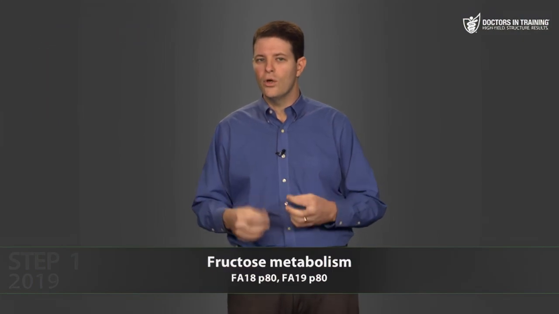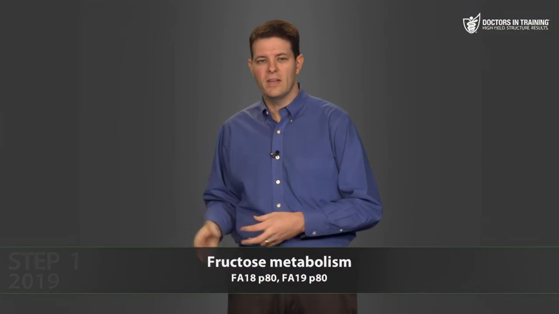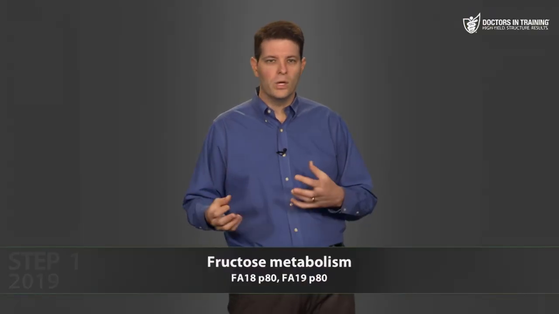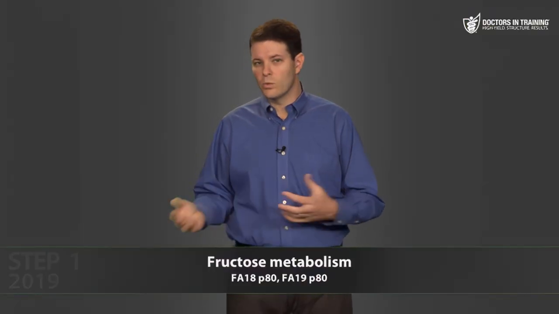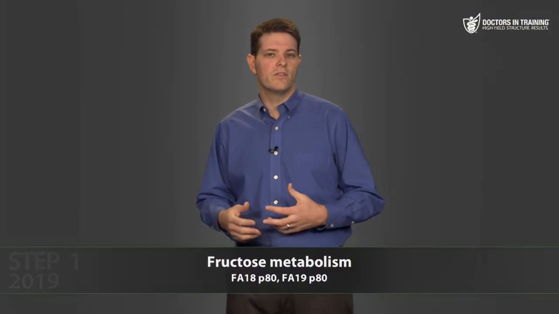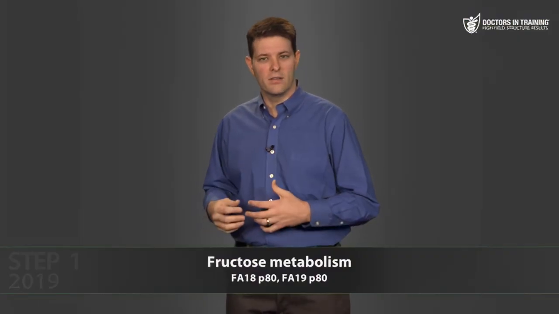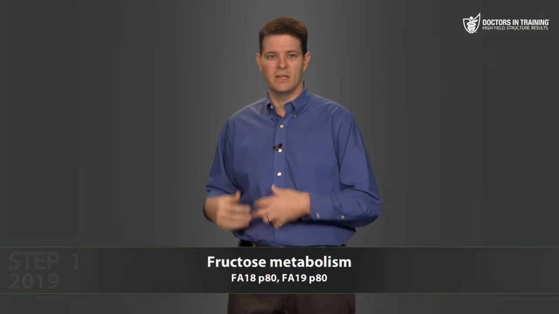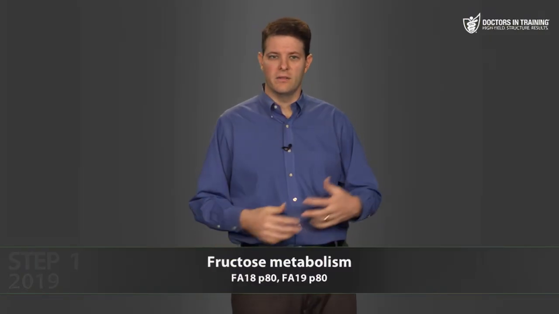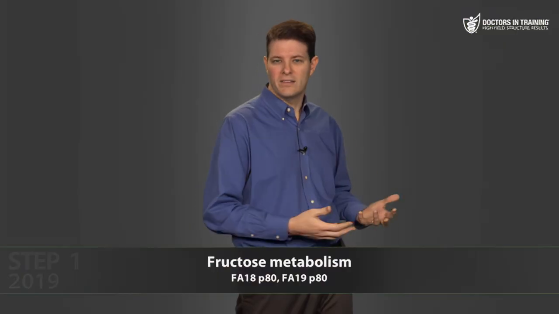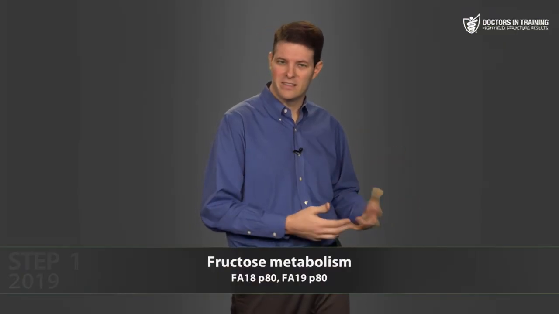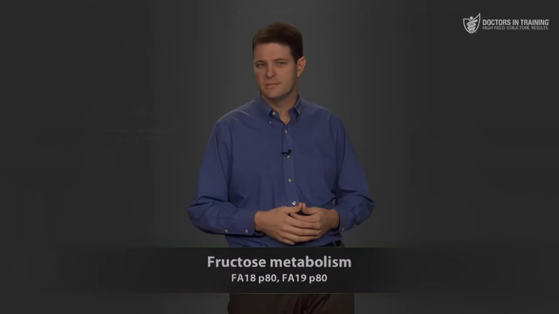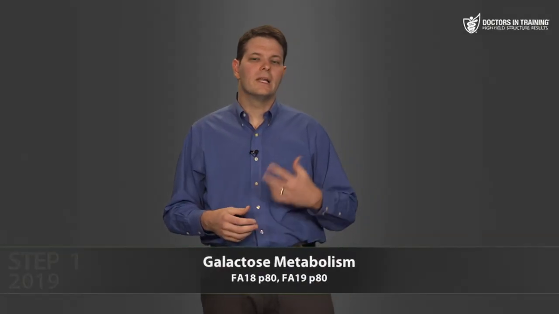And we treat fructose intolerance by decreasing the intake of both fructose and sucrose. So again, know those two enzymes, fructokinase and aldolase B, and know which presentation results from a deficiency of which one. Now, one student suggested that deficiency of aldolase B causes the bad disease, so B for bad, because it causes hypoglycemia and vomiting and liver disease. And then you can remember that fructokinase deficiency is a kind disease. It's basically asymptomatic.